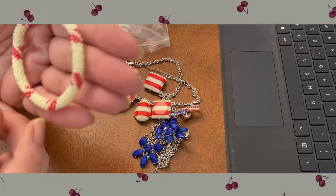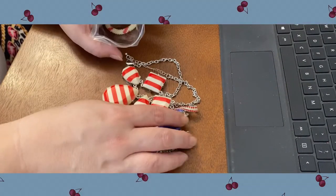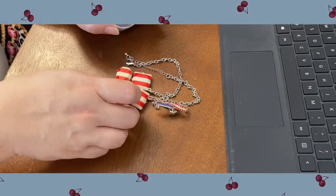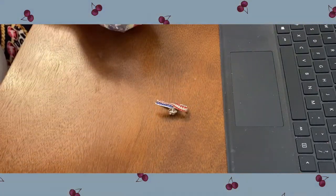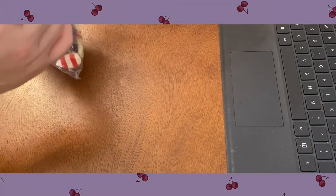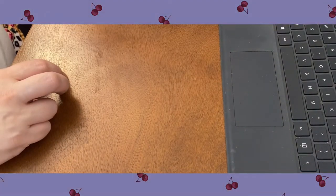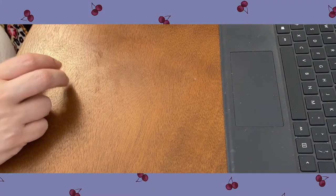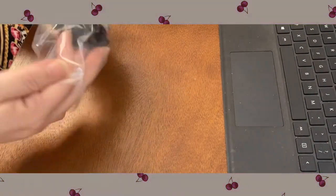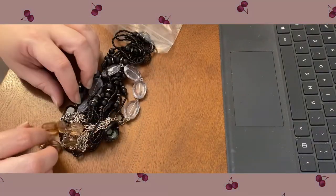Someone wove beads together to make that bracelet, but that's way too tiny for my wrist. Some of these items go into my jewelry jars that I sell on Etsy — I just sold one today that I'm going to be packaging up. I wanted to go through these items so I could include some of them in my jewelry drawer, because I had just made one the other day and I was getting kind of low on some of the items I was going to include.